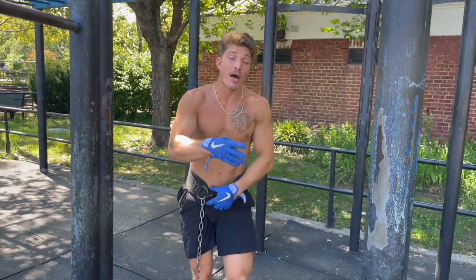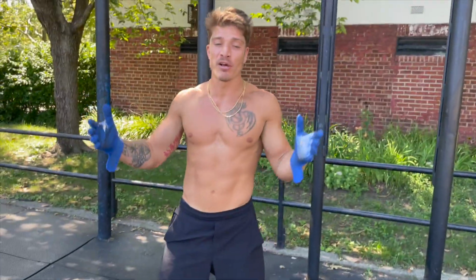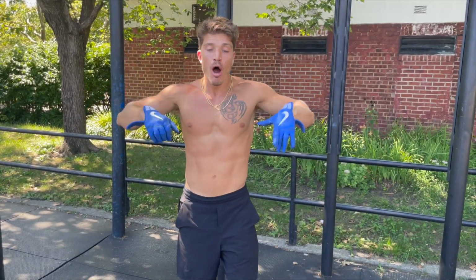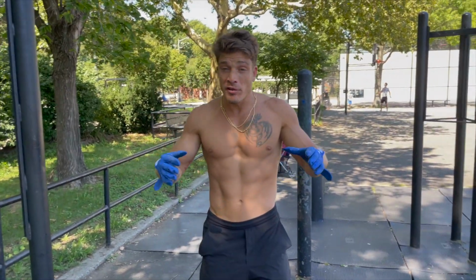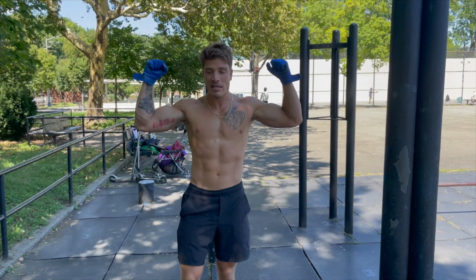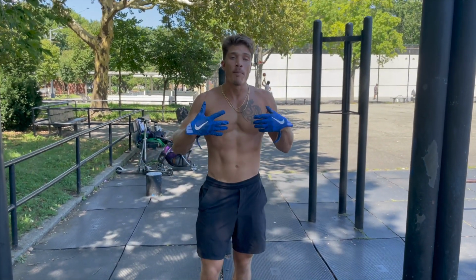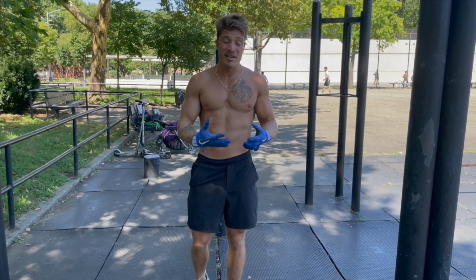All right, guys, so that was 4 sets of pull-up isometric holds at the 90-degree angle. The reason why we held it at 90-degree angle is 90-degree joint angles are where your muscles can produce the most force. They're also the optimal position for them to be in, especially when you're trying to do isometric type holds. They're gonna strengthen the tendons the best and put the joints and the other limbs in the healthiest positions. Yes, it's great to hold chin over the bar, but holding at this 90-degree mark is gonna generate more power, more force at the strongest position of the movement. So that's why I specifically held there.